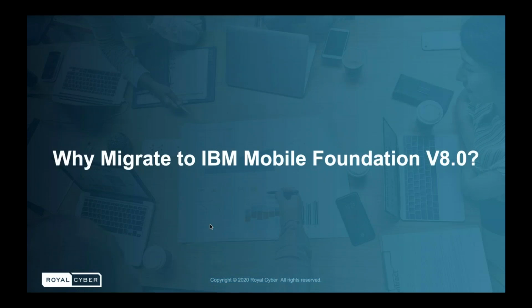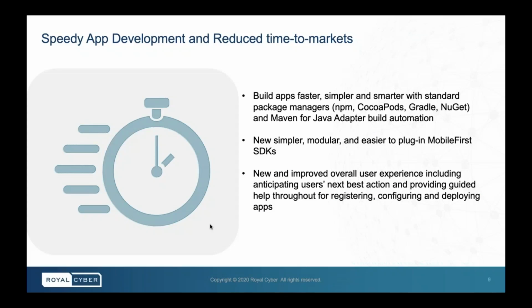So why migrate to IBM Mobile Foundation V8.0? One of the very basic reasons is that with plugin-based development and with newer build processes and package managers such as NPM and CocoaPods, feature development is very fast and rapid, because nowadays a lot of features and components are available in packages, right? This whole package management became very famous around 5-6 years ago. Before that, the usual practice was that you had to go to GitHub or download some open source library and stuff like that. With NPM and CocoaPods, this whole process has become very seamless.